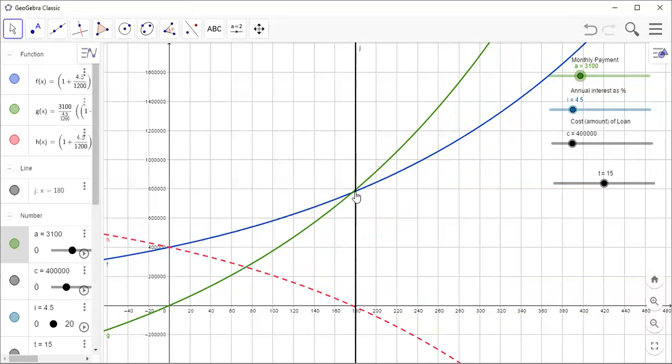So while the total amount of payments will be lower if you take the 15-year option, the amount you have to pay every month is higher. So it might be harder to pay it off. So people make the decision all of the time whether they want to pay a larger amount back to the bank over a longer time period, because if they take that option, usually the amount they have to pay each month is going to be lower. So let me pause this video, and actually I'll start another video after this.